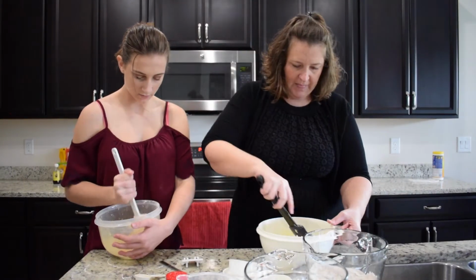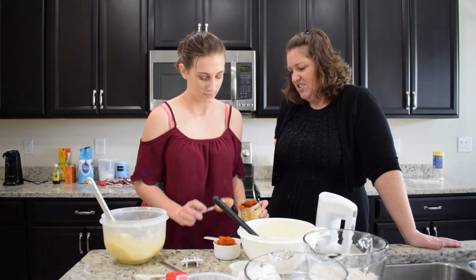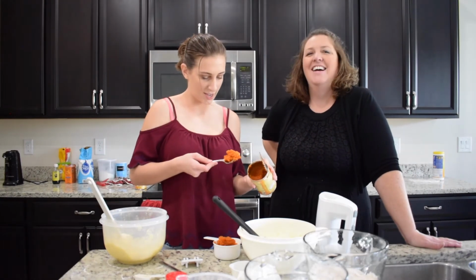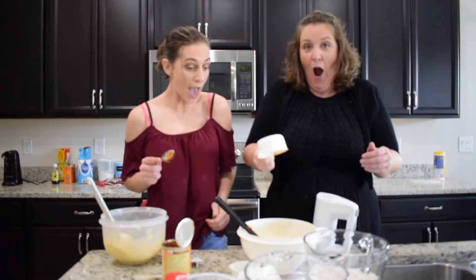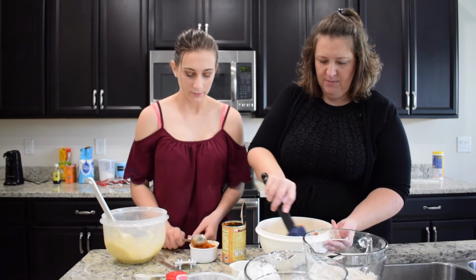Mine looks good. I'm beating in the pumpkin! It kind of smells like carrots. Oh my god, it does. Did you accidentally get carrots? Pumpkin. It looks like baby poo. Mix well, then beat in pumpkin.